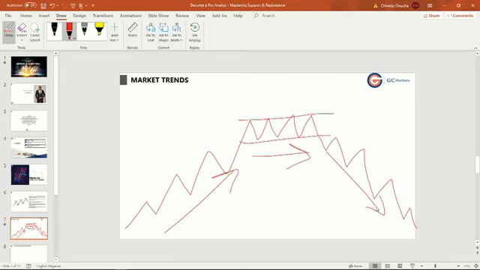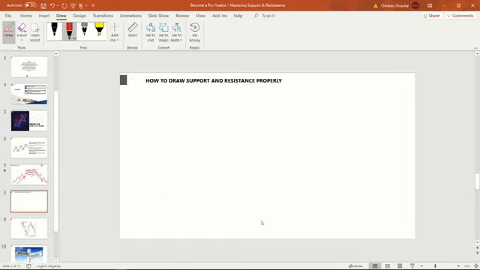And in the same way, even if it's a downtrend, previous support now becomes new resistance. So if you're able to understand support and resistance, or draw support and resistance properly on your charts, then you would be able to see what is going on in the market. And seeing what is going on in the market is the first step to making profit. Now let's go to the chart and make sense of it.